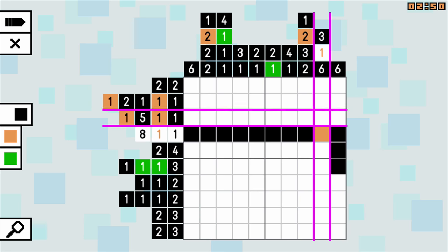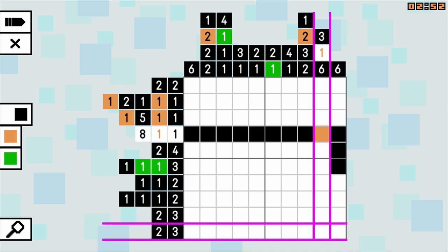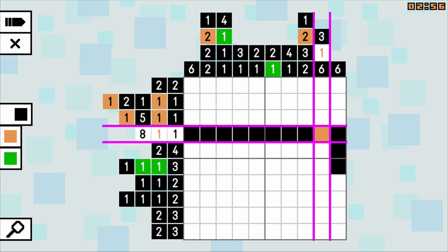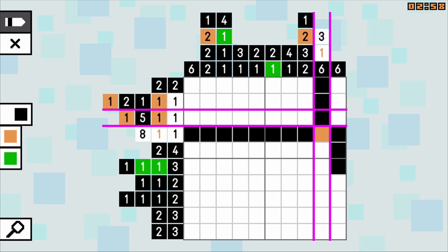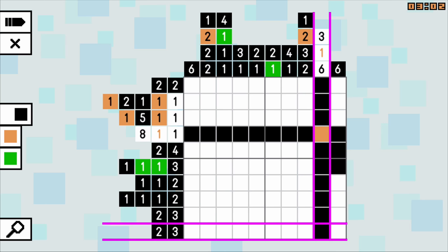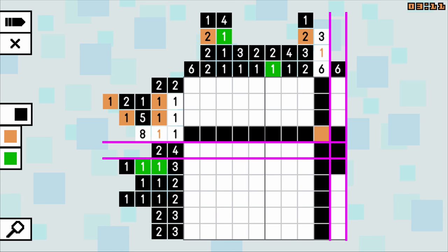The column before it, I've done some counting while we were talking, and I can't help but notice that we need three black before this pink colour, so we can colour those in, and six black after it, and it's just the right number. So I can colour in the whole thing, which is quite nice. So where should we go next? Should we work backwards?